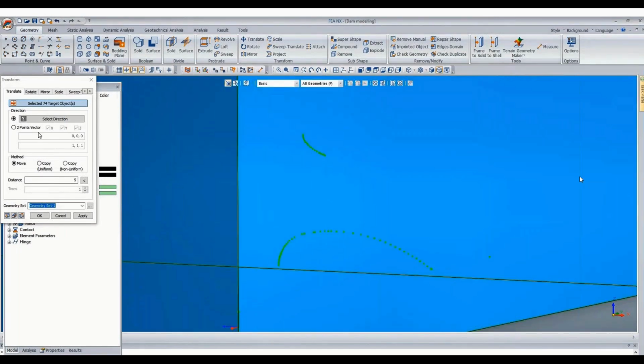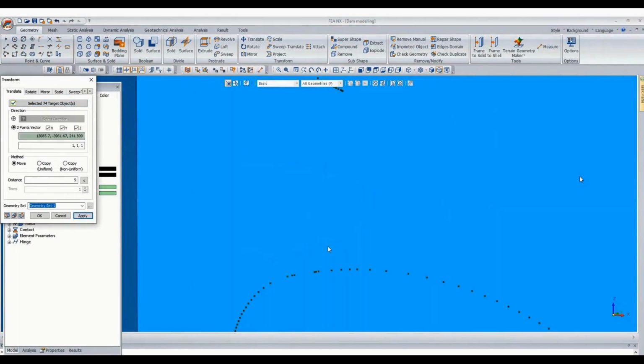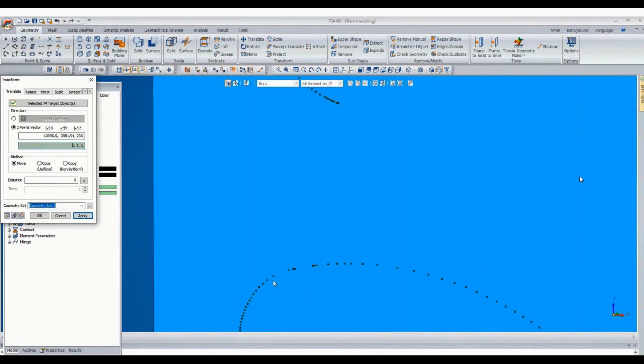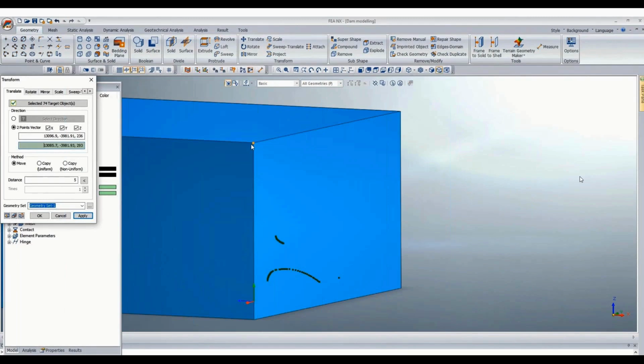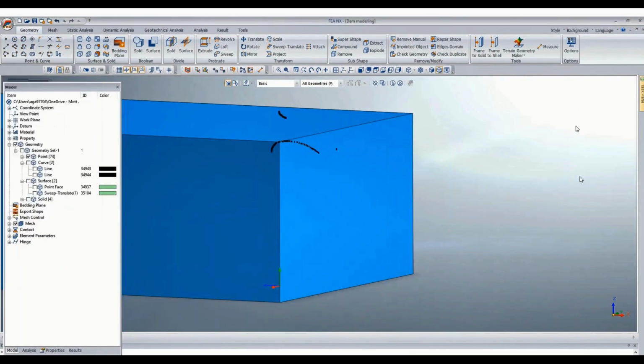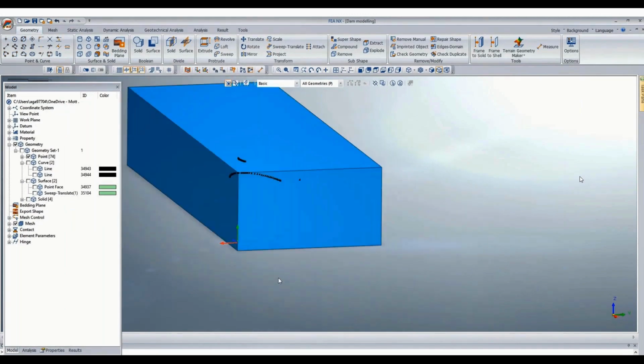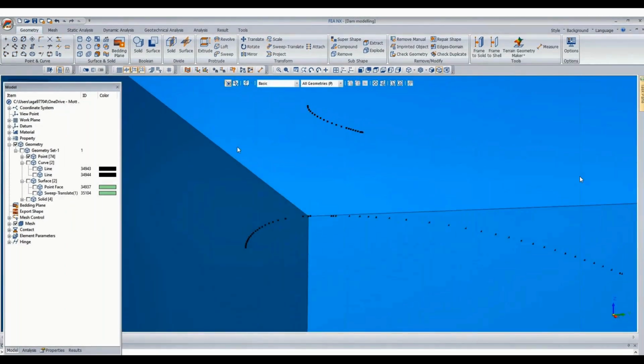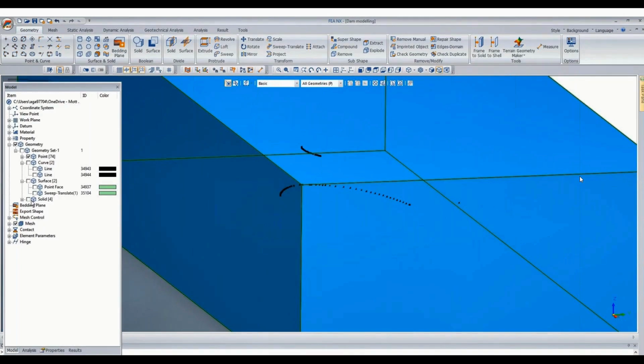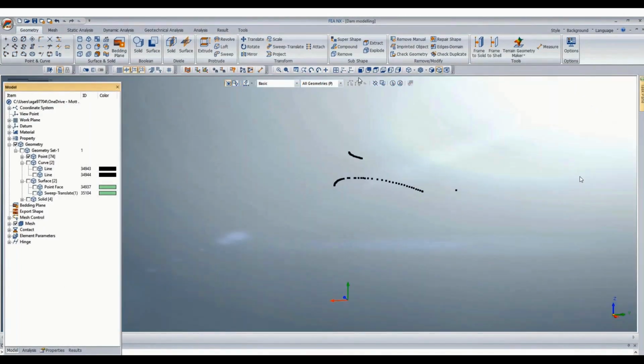Move it, 2 points. Okay, so this is the crest level. Now I can probably switch off this, and firstly I'll create my spillway profile using this 3D polyline.